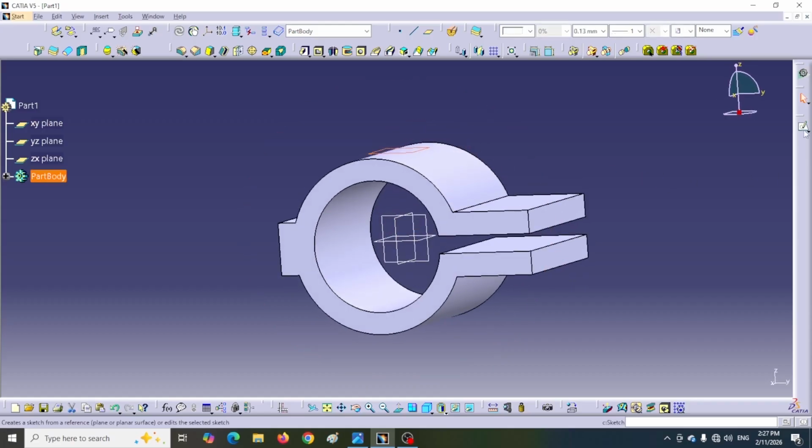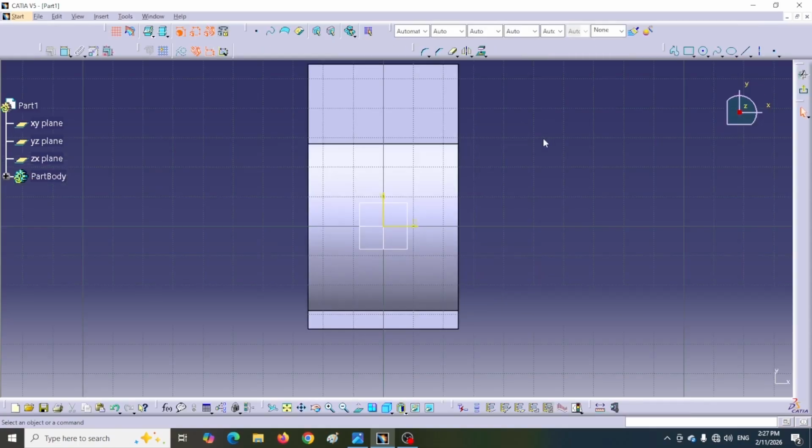I enter the sketch environment on the new plane. Look, now the coordinate center is exactly in the middle of the tube. So drawing a square sketch will be easier. I draw a center rectangle.